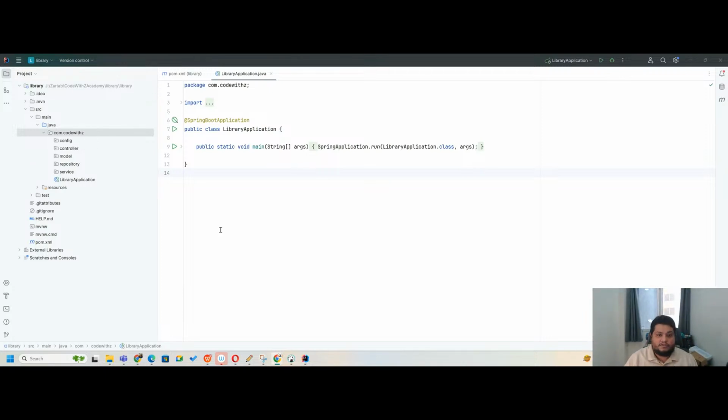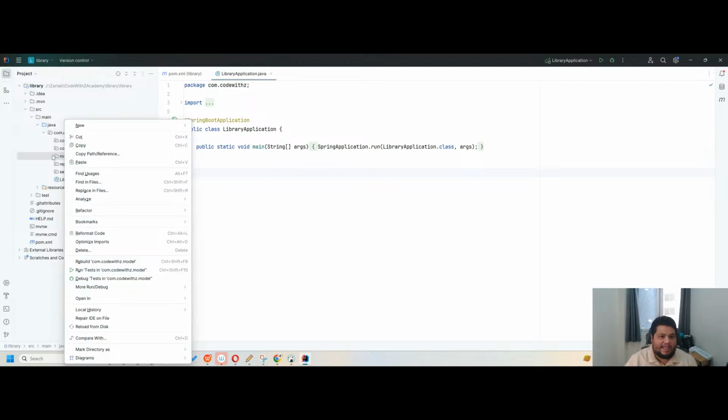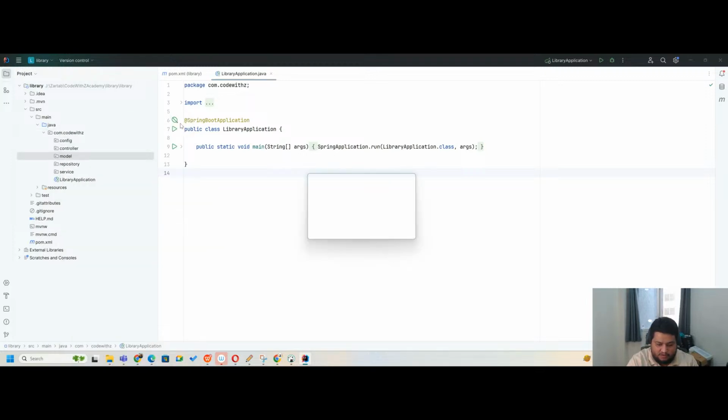Okay. So next, as and when we require, I'll keep on adding the packages here. But the first thing I'll add here is the class of book.